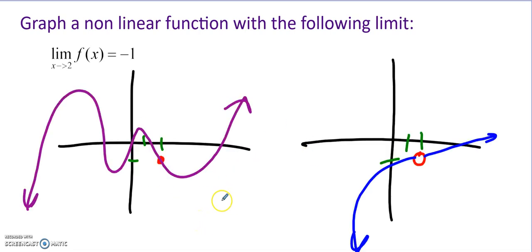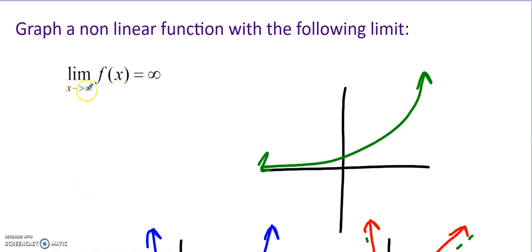Okay, so here are 2 examples I did for the limit as x goes to 2 of f of x equals negative 1. So here I just drew some kind of polynomial looking function, and I just made it a continuous function, because it's polynomial. So when x is 2, y is negative 1, therefore the limit as x goes to 2 of f of x equals negative 1. Here I drew a different function, and I made a hole at the point 2, negative 1, but it still has a limit as x goes to 2, the limit is negative 1. Again, many other correct answers.